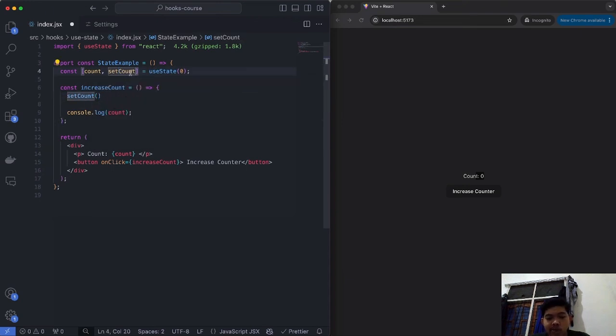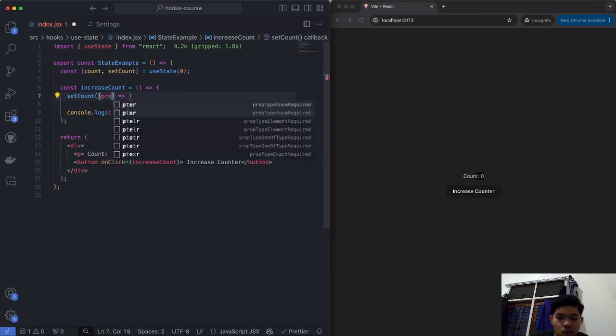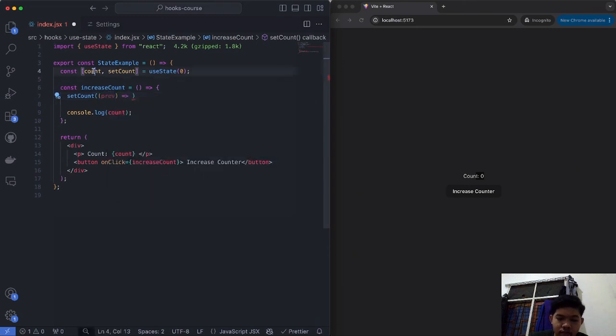Now, what do I mean by mutating this value? Well, this function inside of here allows you to have a callback function inside of it, so a function that gives you access to the previous value of the state. So if count is 0 initially, the first time we call this prev value over here will be equal to 0. Now, if we increase it by 1, the next time prev will be equal to 1. So what we return from this function is just the new value of our state with this alteration.